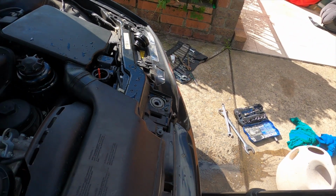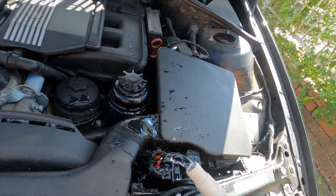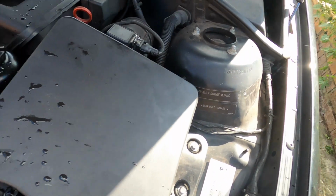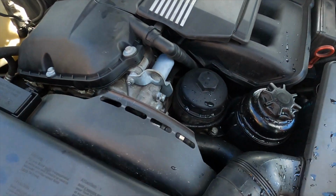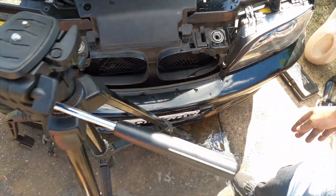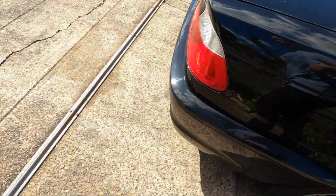So far so good. Fill up more water. Don't worry about the speed. It won't hurt the car. The engine's still cool anyway. So make sure all the connections are in. Check the fan. See the fan inside. Working good. And that's it. That's how we replace the cooling system for the BMW 330C.